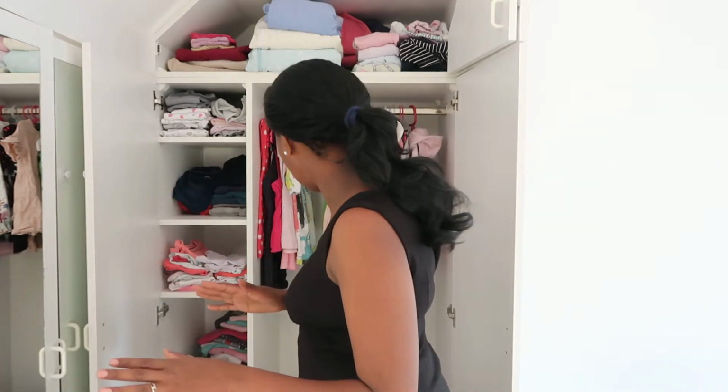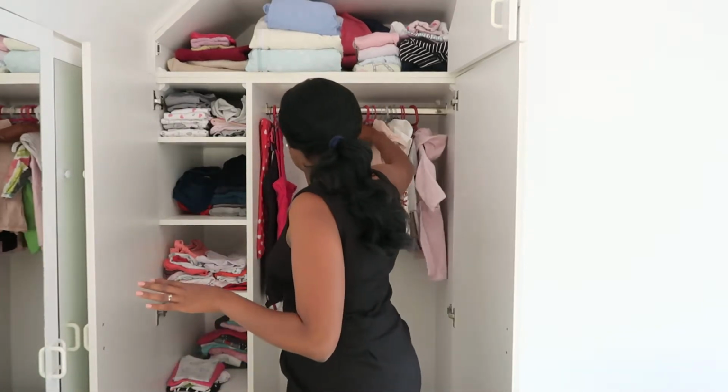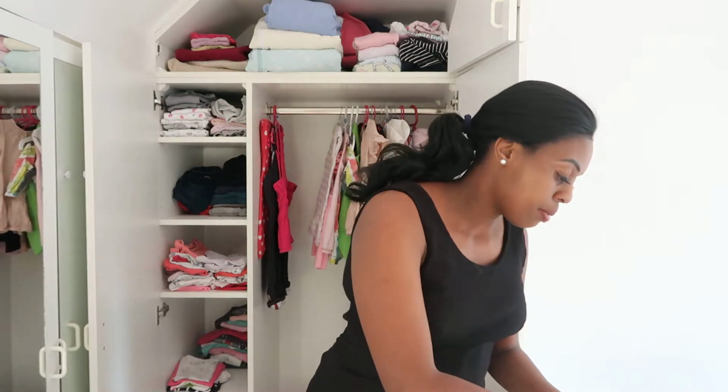We will be gone for 4 days, so I'm going to pack 4 outfits plus 2 extra outfits. Like I said, when we go to the farm, they'll probably just need a change of clothes. So what will they wear? There's 2 dresses in the laundry that I definitely want to take with me, so I will jot that down on a piece of paper. Pink and blue dresses. Okay.